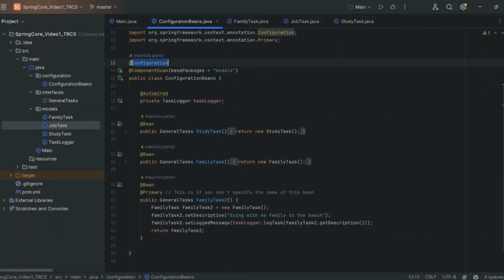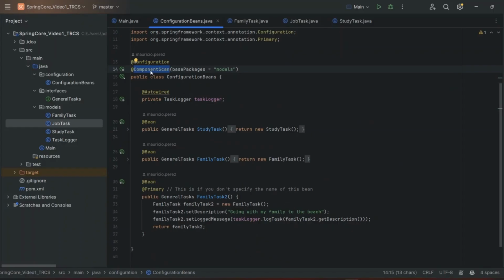So this is why I have annotated with configuration, because the whole class is now converted to a managed bean, and that is the magic of the Spring framework. This optimizes a lot because it tells the Spring context which are going to be the managed beans and which of them are going to be retrieved any time that we want in our code project.